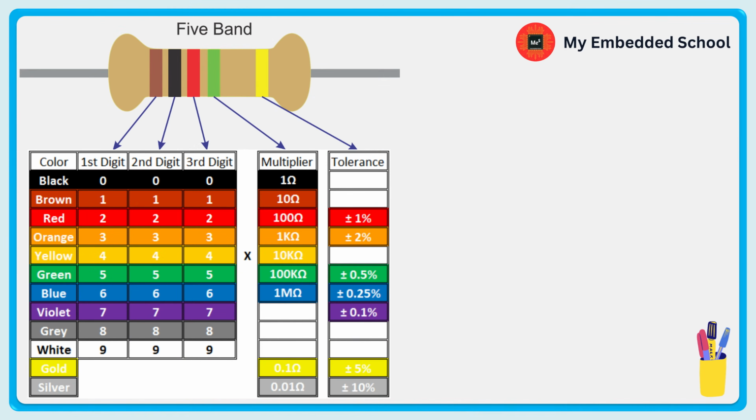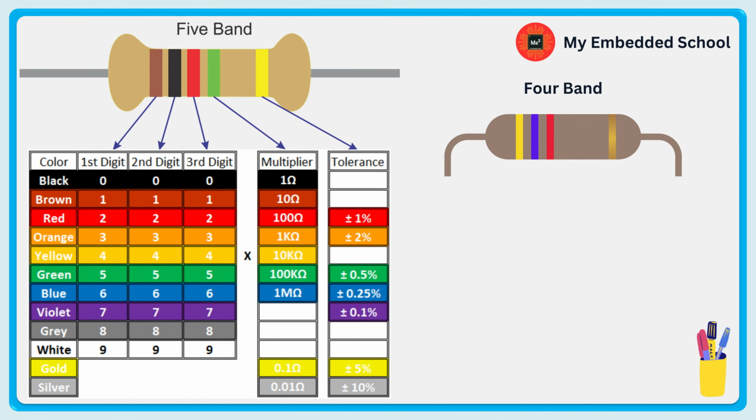Another way to find out the resistance of a resistor is to look at its color codes. Resistors have colored bands on their bodies that represent their resistance values and tolerances. Each color corresponds to a number from 0 to 9, and also to a multiplier and a tolerance percentage. For example, a resistor with 4 bands of yellow, violet, red, and gold. The first 2 bands indicate the first 2 digits, the third indicates the multiplier, and the fourth indicates the tolerance of resistors. If a resistor has 5 bands, the first 3 are digits, the fourth is a multiplier, and the fifth is a tolerance band.